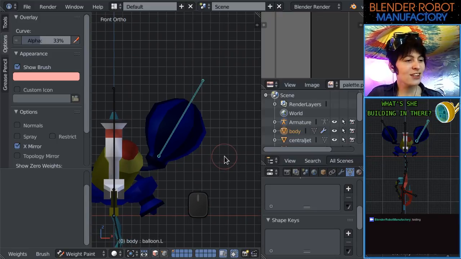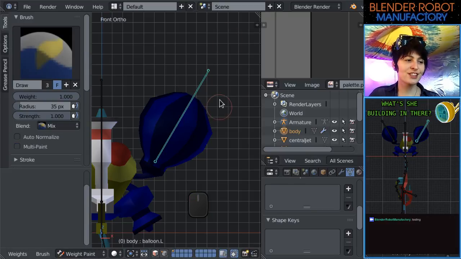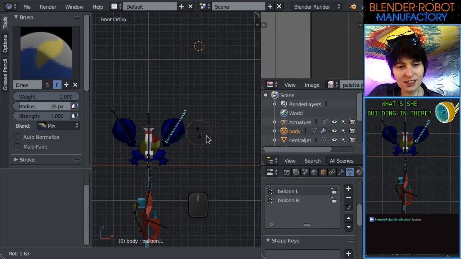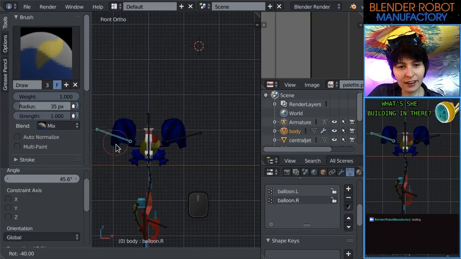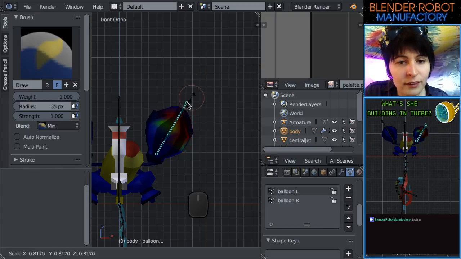Now, it's always a little bit tricky getting this set up so that the right bone's controlling the right part, left bone's controlling the left part. So let's just see if we can get that working. First try. Alright, so now I'm just going all around this. And there we go.